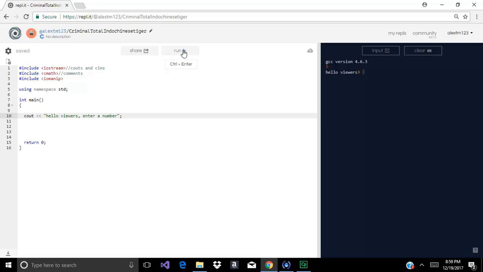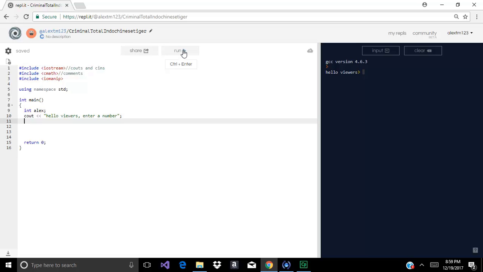But right now, all we need is an integer type variable. So if you're going to put int, and now we have an integer variable. Now we just got to give it a name. You can name it whatever you want. My name's Alex, I'll just name it Alex. So now we have a variable named Alex, type integer. And now we have something to store the number that the user is going to enter.